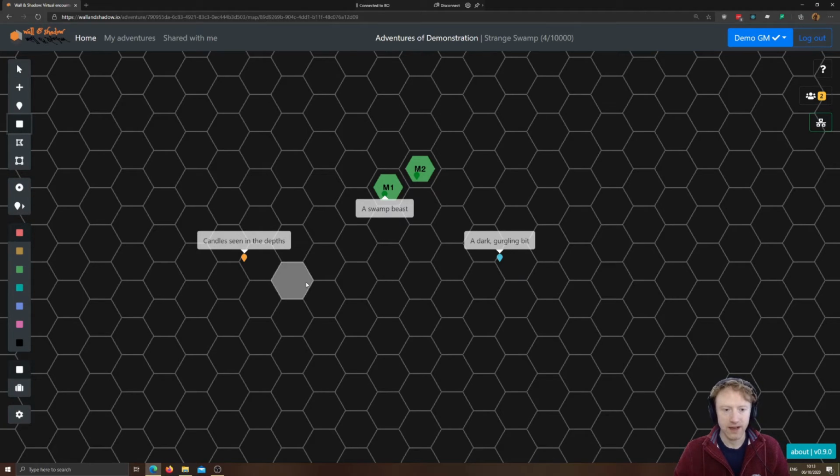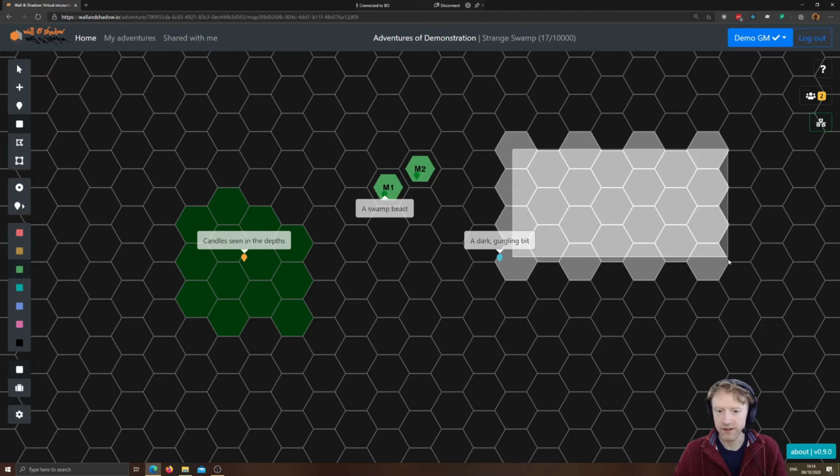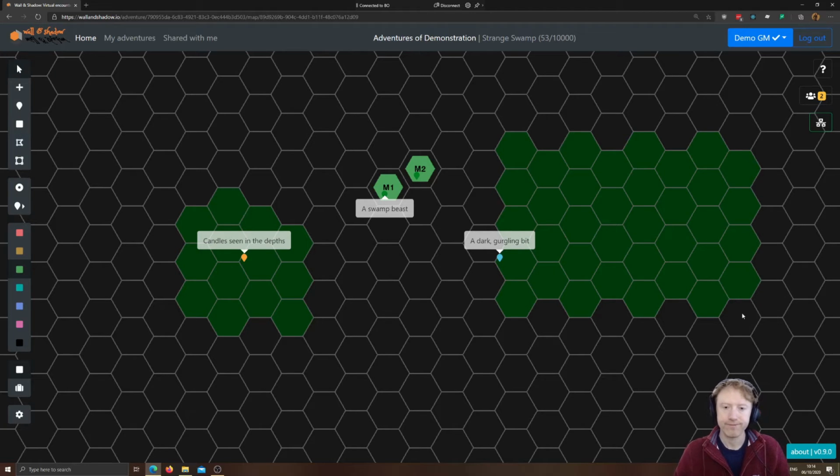With the Square tool, I can paint areas. This is a simple coloration that can be used to denote anything you feel like, but that doesn't affect the movement of tokens. We can select a colour, having chosen the Area tool, and drag the Area tool around in order to draw, or click it again and shift drag to create a rectangular area. We can also right click and paint area in order to activate the Area tool using the menu.